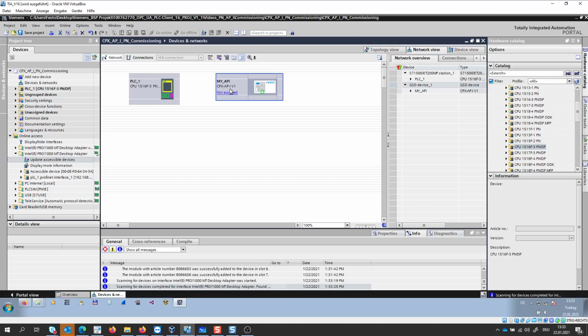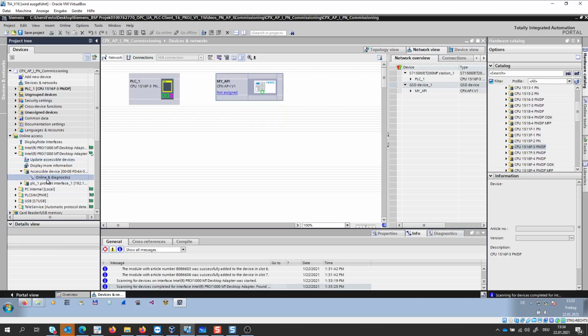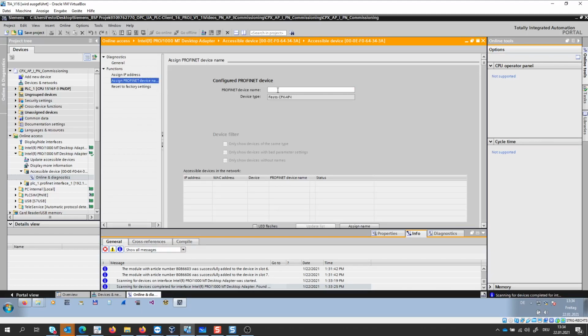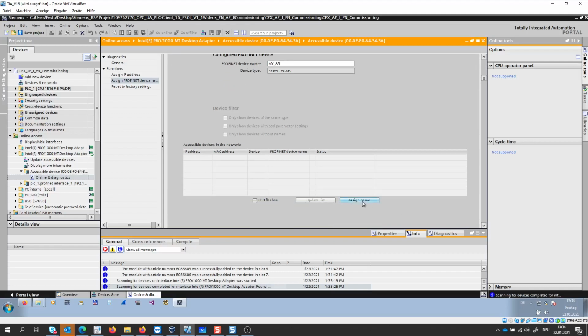In Profinet, we are working only with Profinet names. Means it is a mandatory goal that you have online the same name as offline in the software. You see here, my API is the name what I have used here in the software offline. If I'm now assigning it with the feature assign Profinet device, I have told the device in the Profinet network, your new name is now my API.